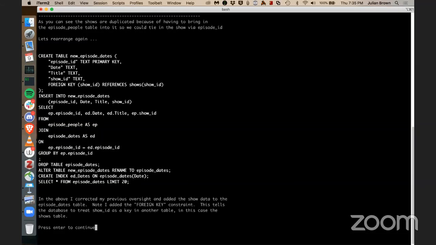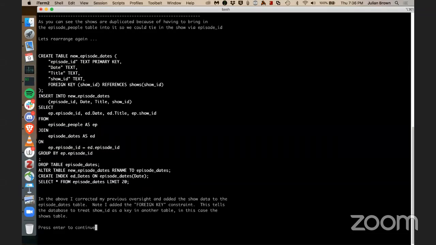So I'm going to pull the show ID data out of episode people, because it's really associated more closely with the episode itself, since the episode and the show are right next to each other. So I'm going to do one further deduplication, and that is to remove the show ID from episode people and put it into episode dates.